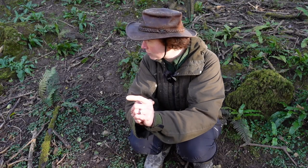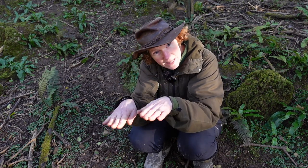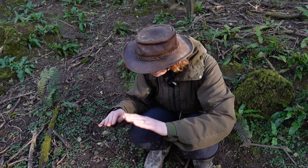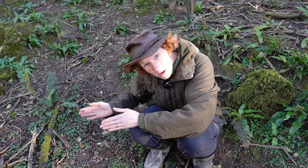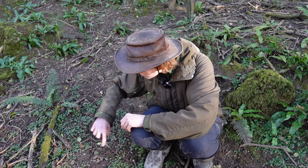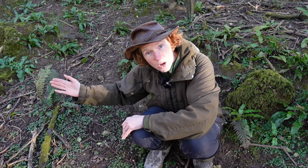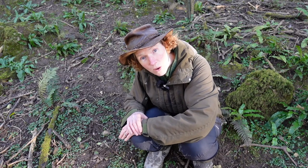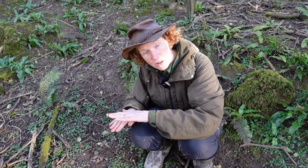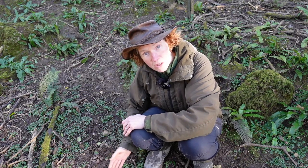And if you have a look around you, the best way to do some tracking, to look for signs of animals that are close to the ground like badgers, is you need to get down to their eye level. So when you get down to their eye level, you might see along the ground a space which might have been one of their runs. So that is the road that they take back to either their feeding ground or back to their home, to their set. And they always use the same road, so they end up getting worn out quite often. And badgers are quite low to the ground, so their stomachs can literally rub along. So it's quite a wide track that you might see.